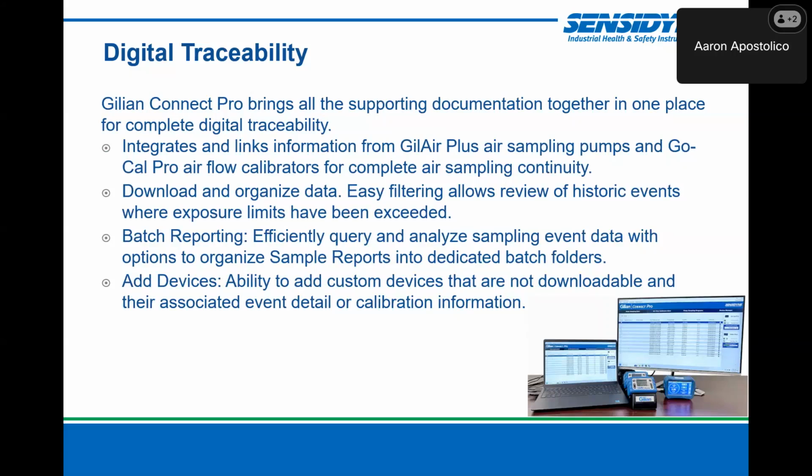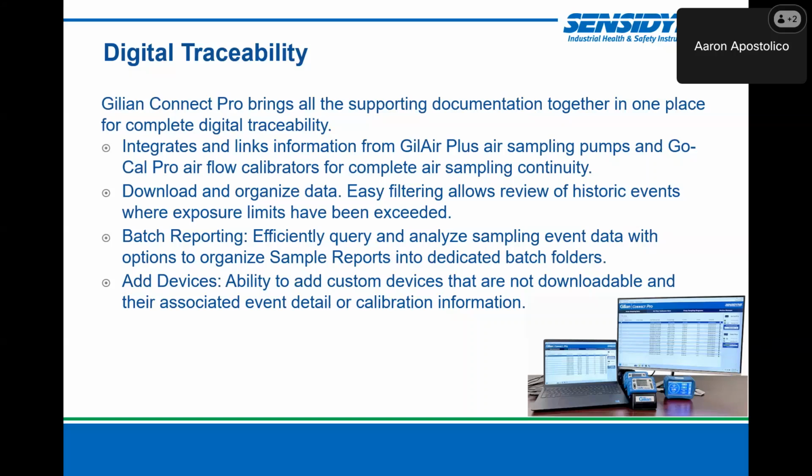You can download and organize data. You can filter that data and review historic events where exposure limits have been exceeded. You can do batch reporting, efficiently query and analyze sampling event data with options to organize sample reports into dedicated batch folders. Such as if you want to look at how many times did we sample for methyl ethyl ketone over the last 5 years? You can enter that query information into the software. It'll provide all of the instances, and now you can look at all of the reports with all of the supporting documentation tied to that query.